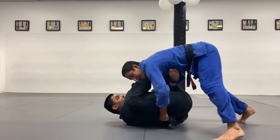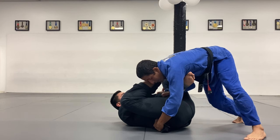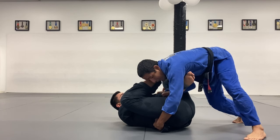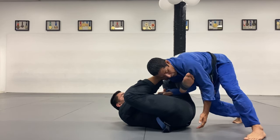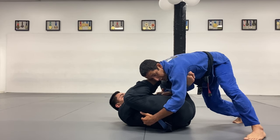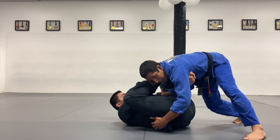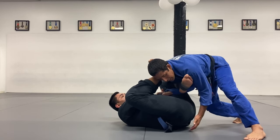So I'm gonna pass him here, guys. Okay, and I notice that he has that foot on my shoulder, okay? My left hand is gonna let go of the belt. It's gonna go in front of that foot. From here, this becomes a very strong hook for him, okay? That anchors his hips on the ground. I don't want his hips on the ground anymore. I'm gonna do this, and I'm gonna go under.